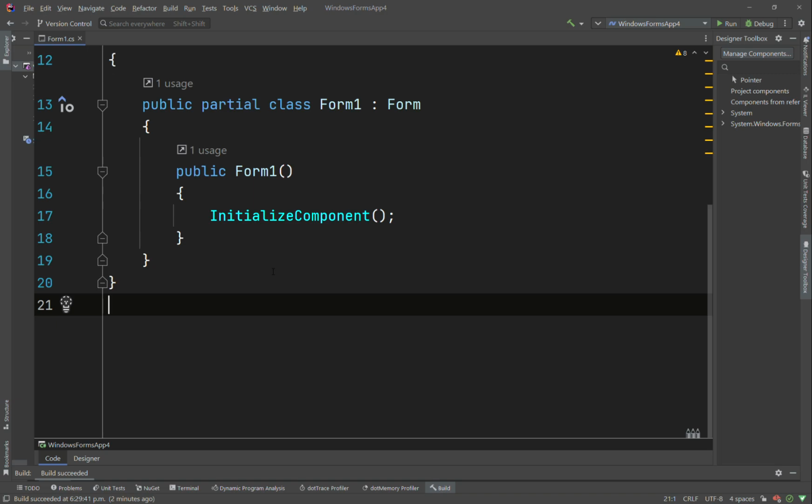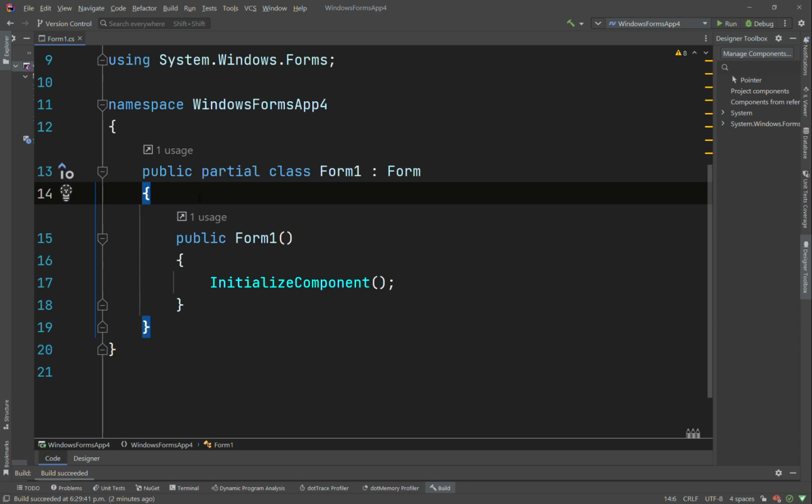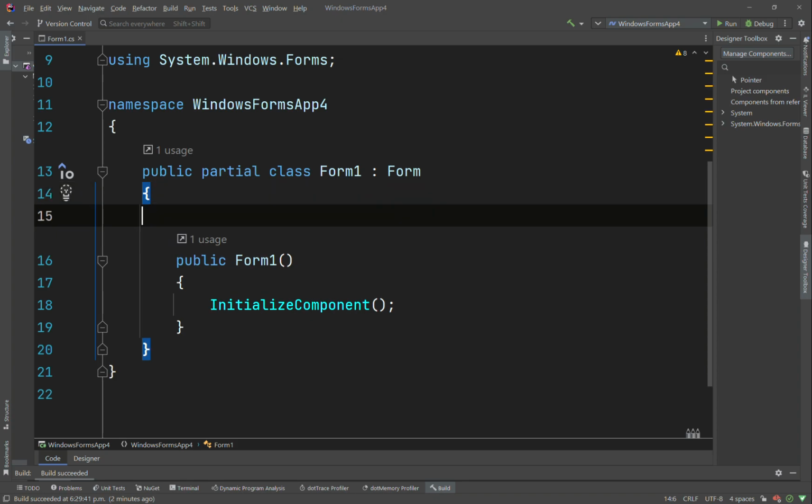So if we have a string variable, I'll have to put it in here. Forgot if it's capital or lowercase in C#.